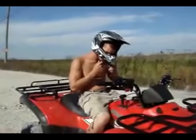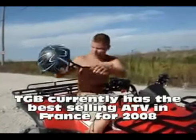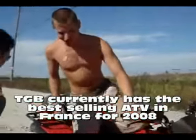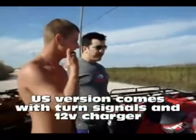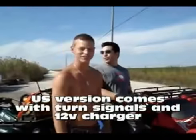Yeah, it's a 425. I like the trunk. It sounds real good. First thing I noticed was it looks like it's almost a road bike. It's got turn signals. You can use them on the road in France. It's got a kill switch.